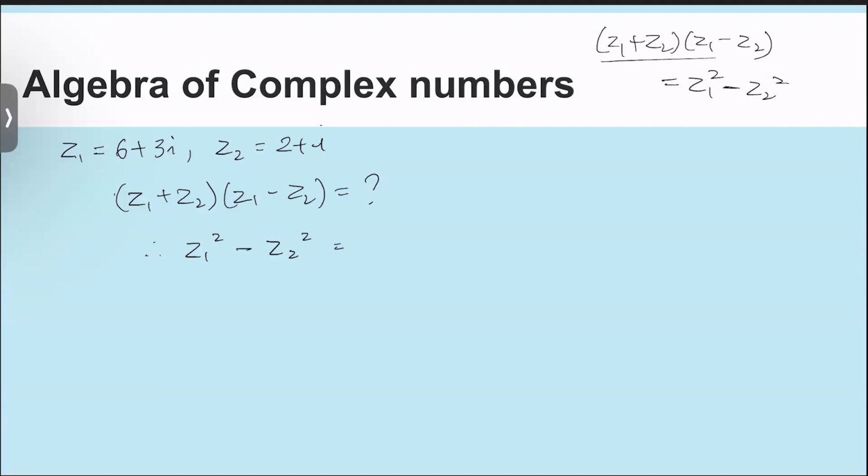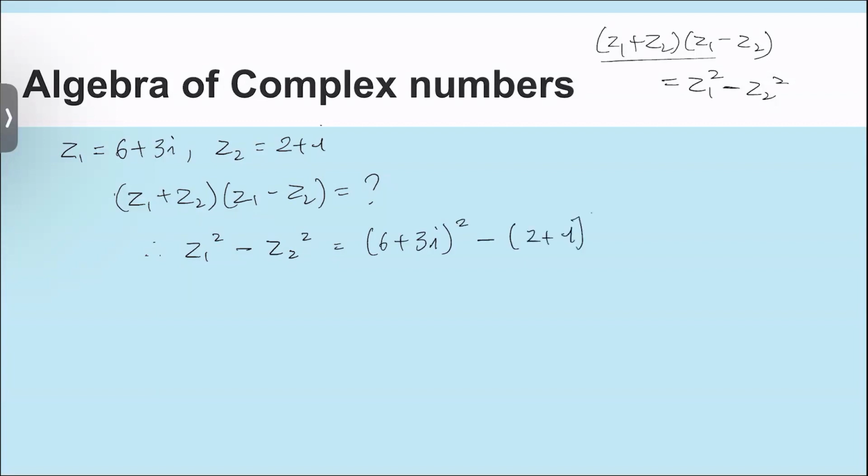Okay, so if you can, directly apply the identity for each of the terms. So either you expand the individual terms using (a plus b) the whole squared is equal to a squared plus 2ab plus b squared.